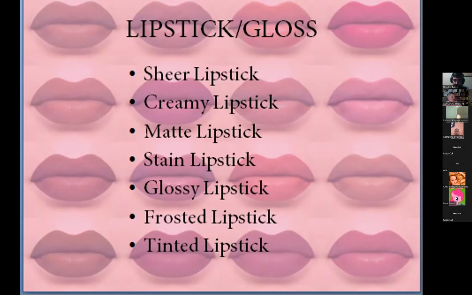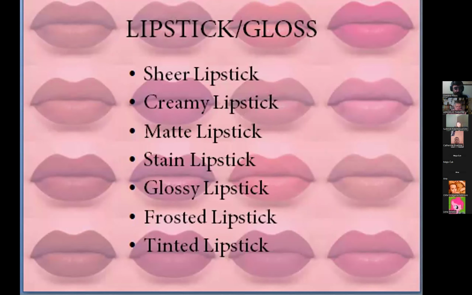They are non-shiny and have a dramatic effect. The stain lipsticks are cosmetic products used to color the lips, usually in form of a liquid or a gel. They generally stay on longer than lipstick by leaving a stain of color on the lips. Glossy lipsticks provide a high shine finish that's perfect for a glamorous look, and generally they make the lips appear fuller and more attractive. Frosted lipsticks are a big trend in nowadays makeup.